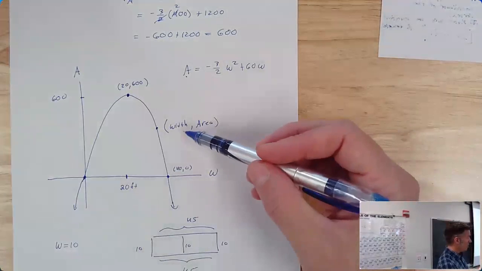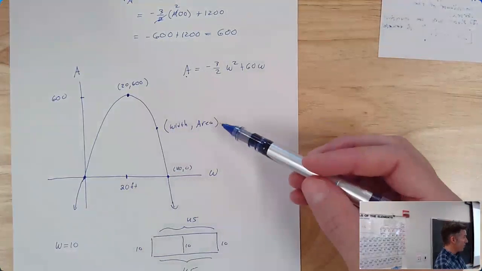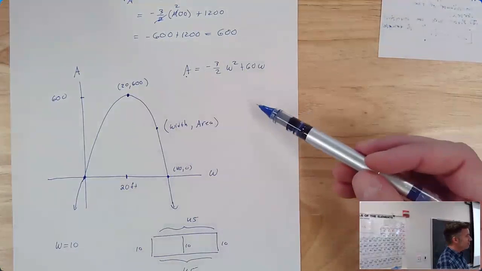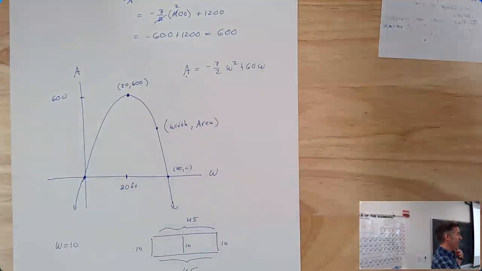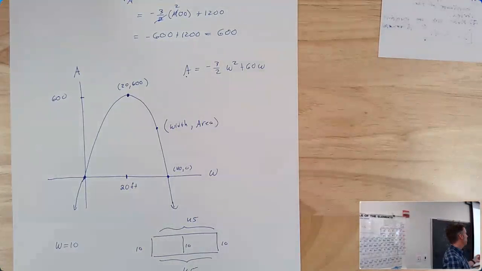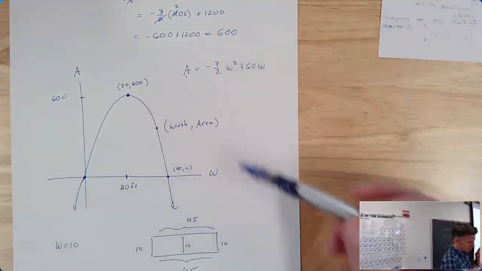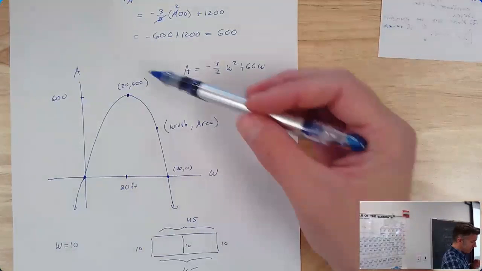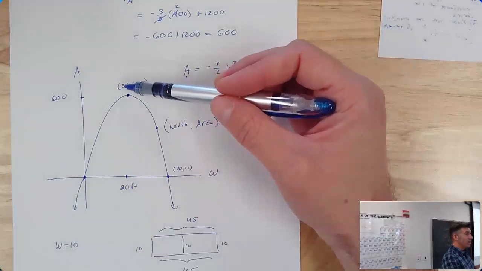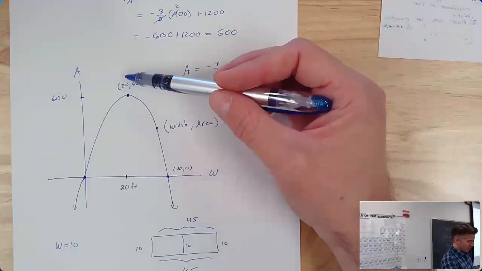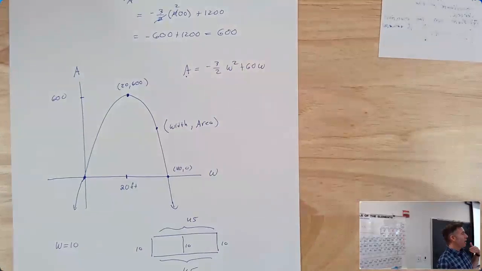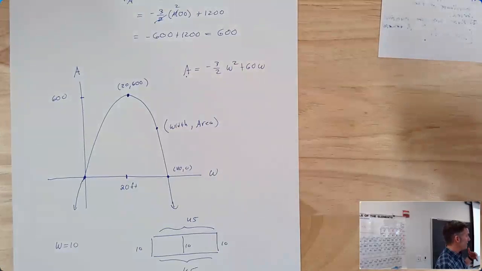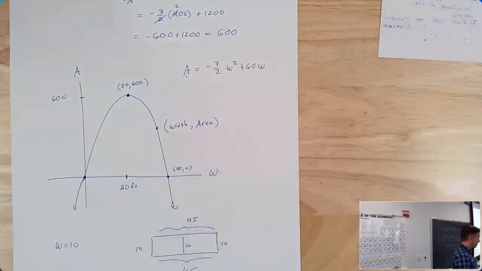So this parabola tells you two things. It tells you the input is your width and the output is your area. But what it doesn't tell you is what the length is, right? Which is what the question asked for. The question asked for the width and the length. So I'm just trying to emphasize here that when you're looking at this vertex, the input coordinate is one of your dimensions, and your output coordinate is the maximum, or minimum if it's an upward opening parabola, of your function. But it's not giving you the other dimension.